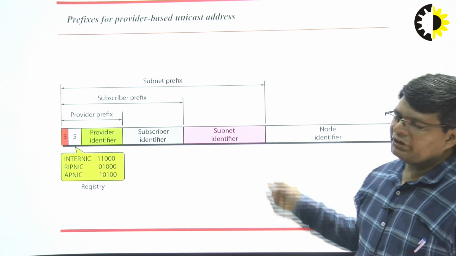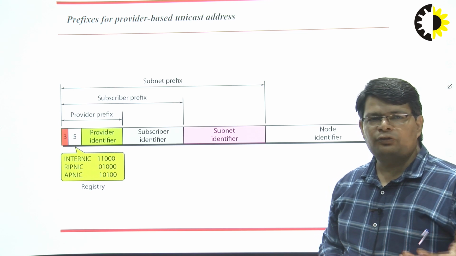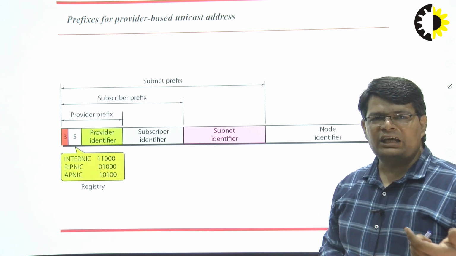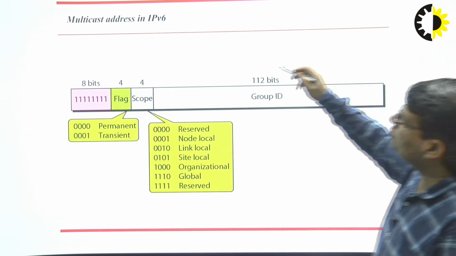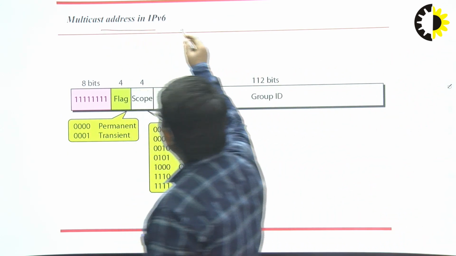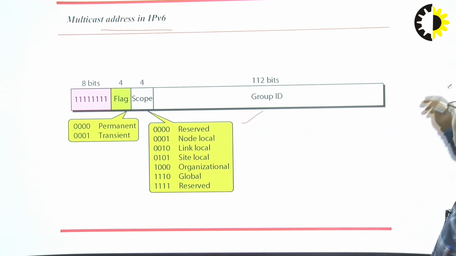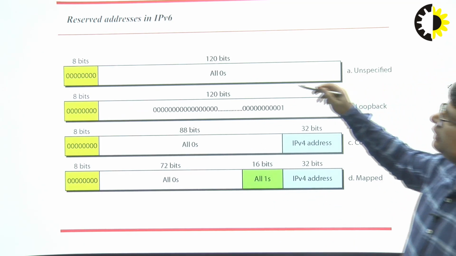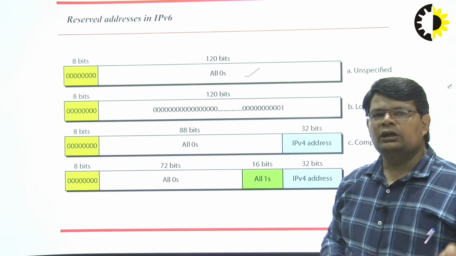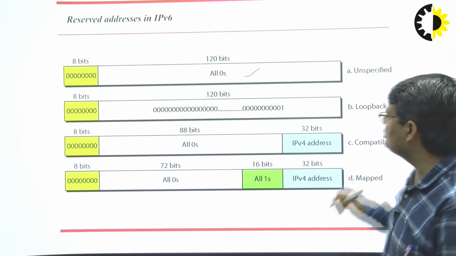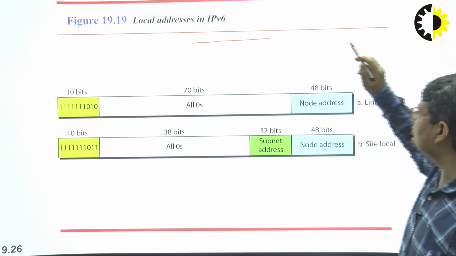So these are the different uses. The IP version 6 128-bit address can be used for unicast address. It can also be used for multicast address. Some frame structure will be changed for this IP addressing. Then a reserved category can also be there. We can also provide local addresses for IP version 6. This is shown in this slide, the local addresses in IP version 6.